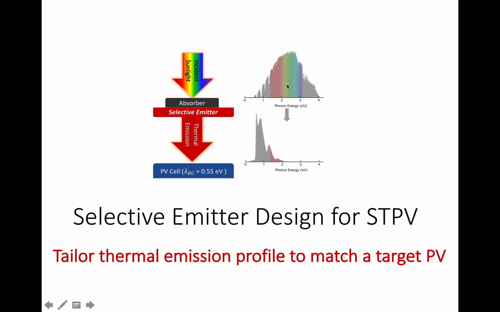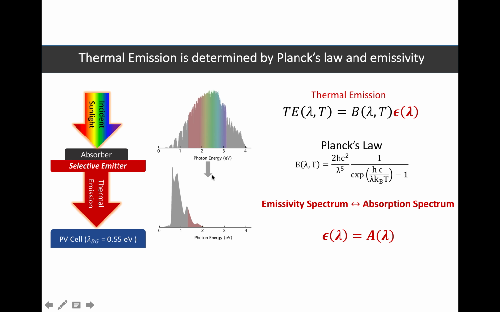And in fact, it will have a thermal radiation spectrum which is going to be well suited for my PV cell that has a really small band gap. Okay, and so how do you analyze how good these structures are? Well, basically, it all depends on knowing Planck's blackbody law, and then one other thing, which is what we call the emissivity. And the emissivity is basically the same as an absorption spectrum.